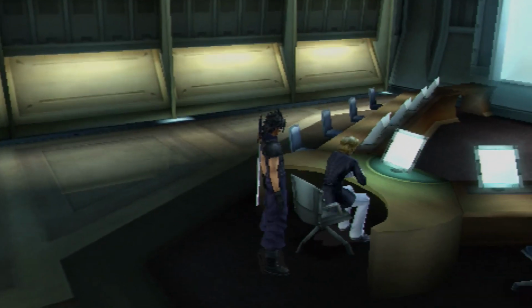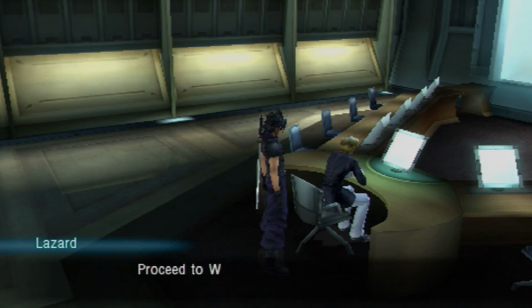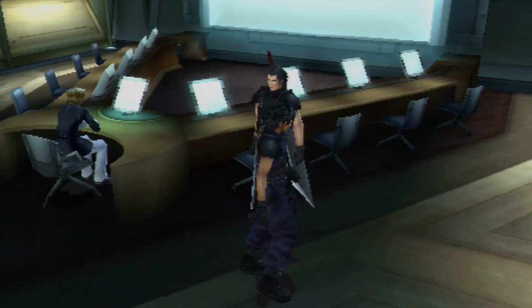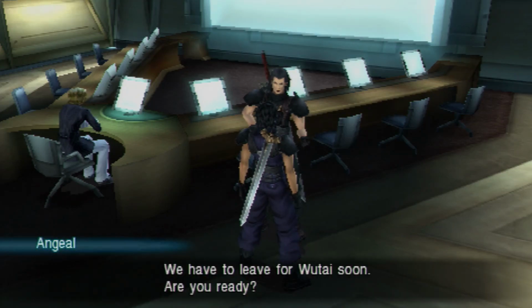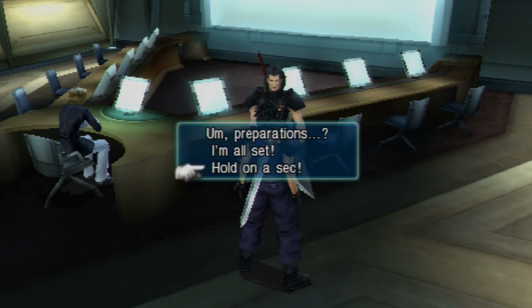I'll talk to you first. Take over the assignment, give it a Genesis. Alright, I'm prepared. We have to leave for Wutai soon. Are you ready? Mm-hmm. I'm all set. Preparations. I could play totally clueless if I wanted to.